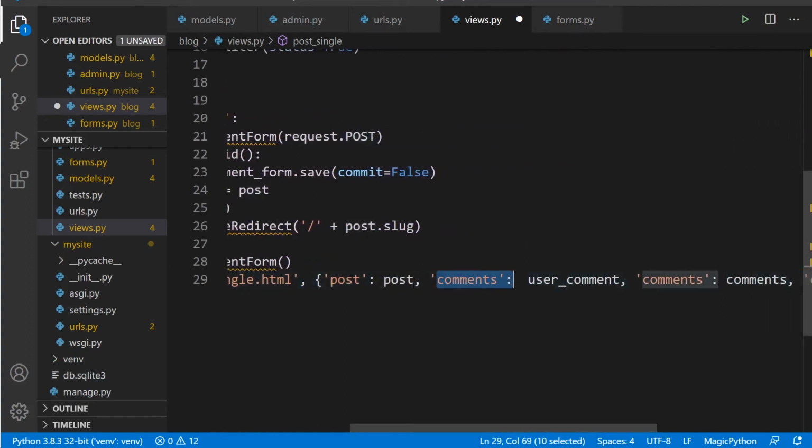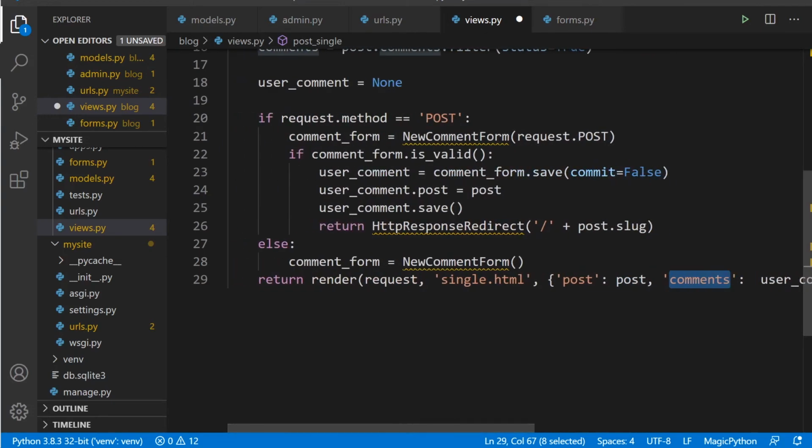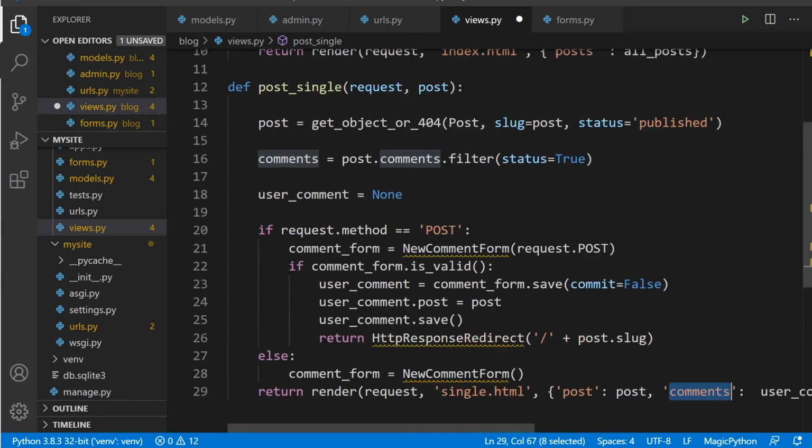Next up is comments. So user comment. What we're displaying here is we're just sending back the user comment. So here, for example, notice that I created a null variable essentially. So when this function is run, by default, there is no user comment.